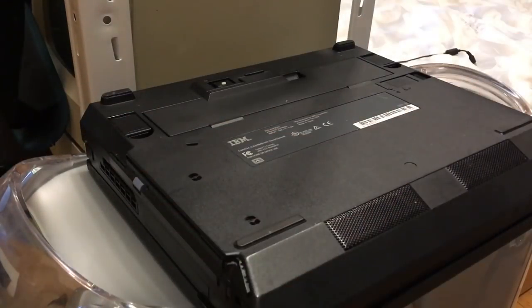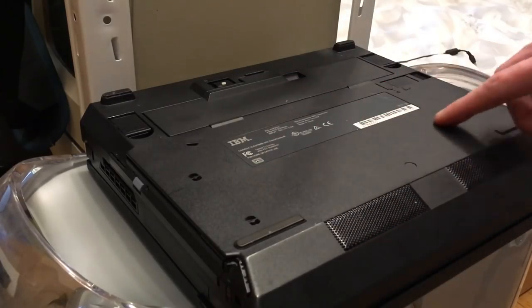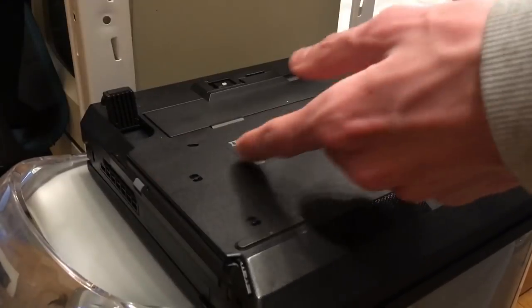As you can see, it is in rather nice condition. I found it, though, in a very dusty and moldy and just ugly condition, but I managed to scrub it all off. A little bit of residue is still here. You can't really see it in camera, but it cleaned up very nice. And that pretty much shows the amazing build quality these things have, because other laptops from this era, they're just, you know, cheap plastic, and they're probably cracked and everything, but this is still holding together nice. So again, wanted to, by the way here, more latches.